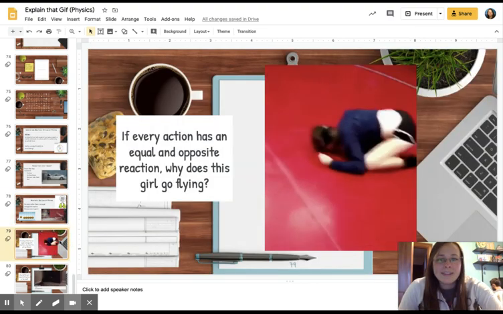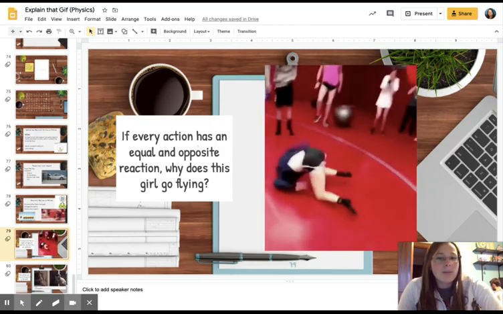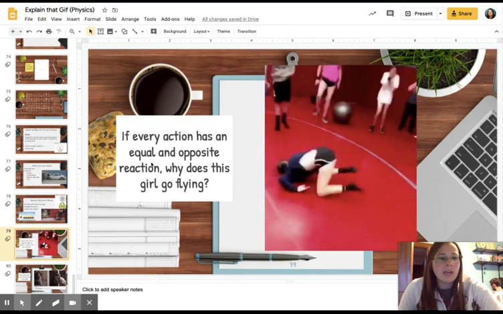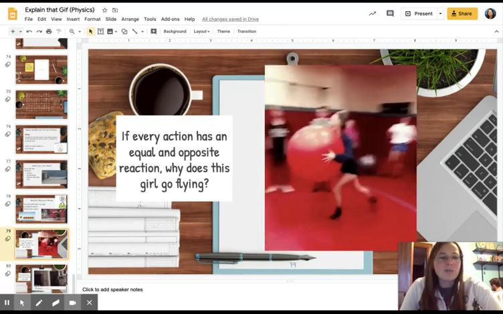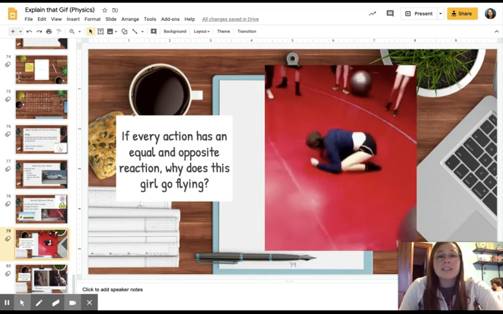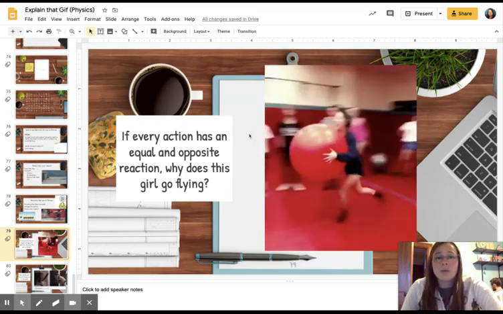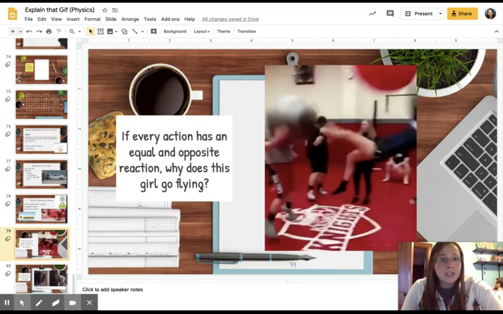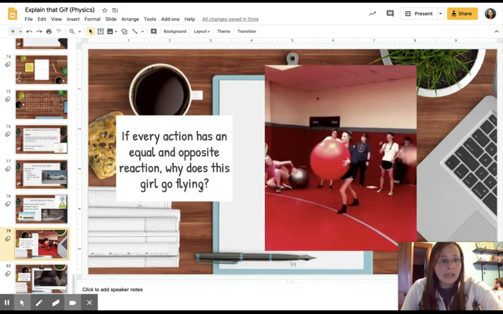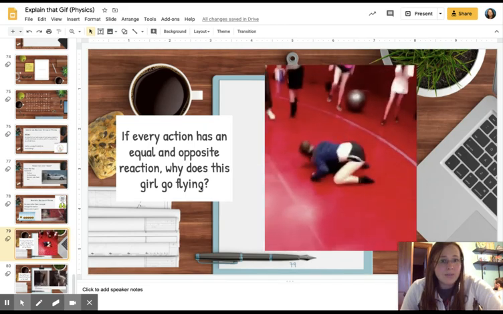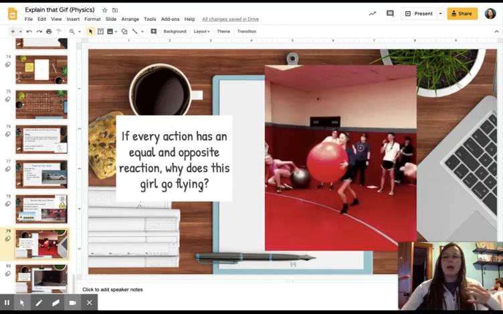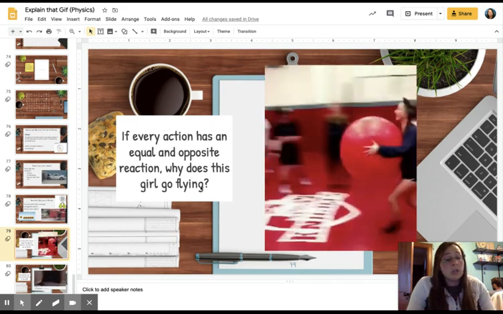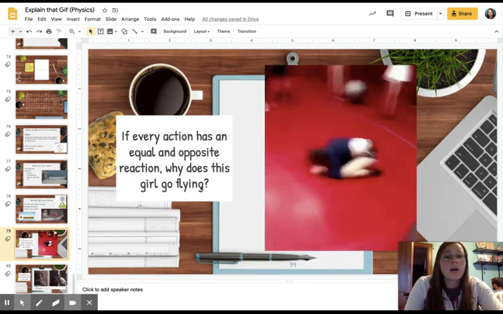So let's take another look. If every action has equal and opposite reactions, why does this girl go flying? These don't necessarily seem equal and opposite. This is actually where we start to dig into Newton's second law. This gentleman with the gray stability ball or yoga ball, he's a lot bigger. He has more mass. So that means that this lighter weight girl is going to go flying because she has less mass. She's less massive. So that force of that guy with the bigger ball coming at her and then pushing back, his force is stronger, which is the reason we see her flip a number of times on that wrestling mat.